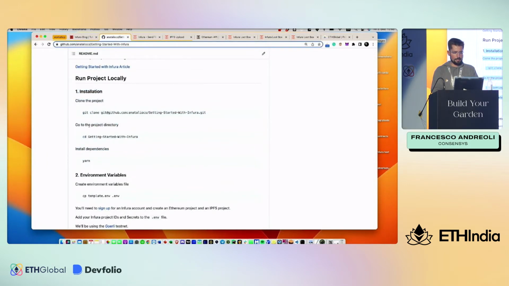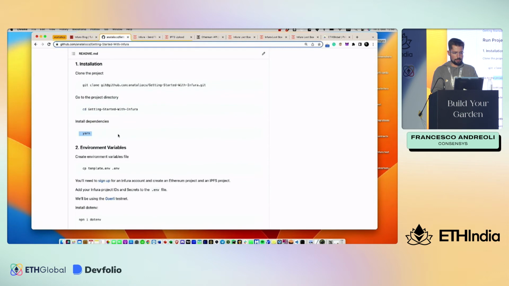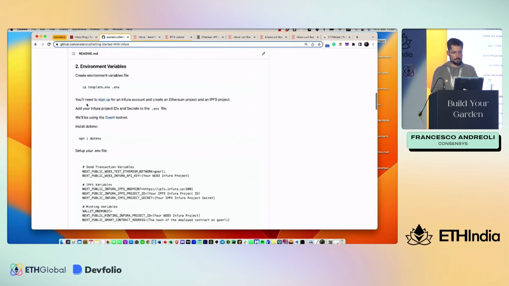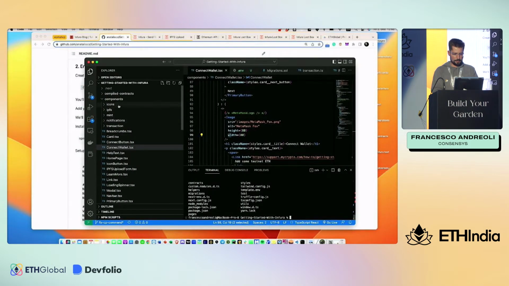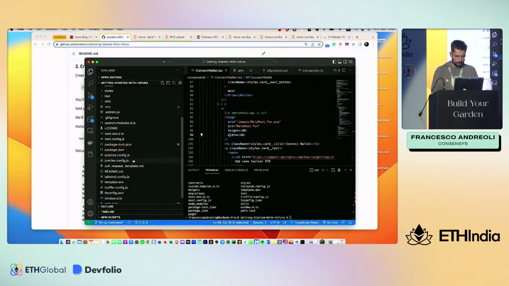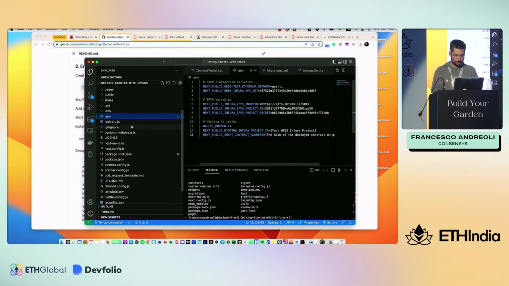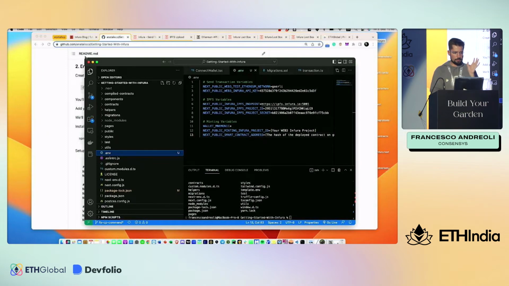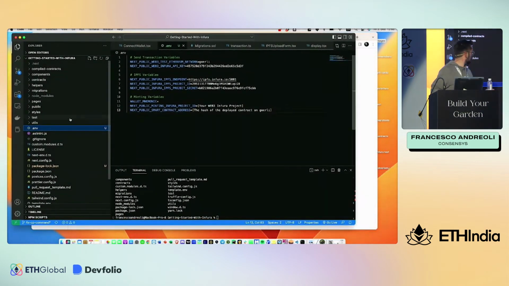We go to our project directory, we install the dependencies, and we go through the template .env, which is this one here, the .env. Let me make it a little bit bigger.